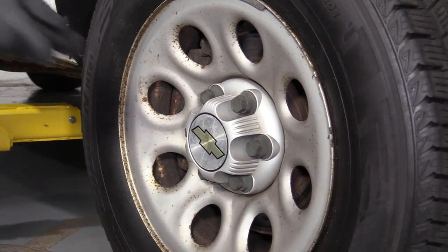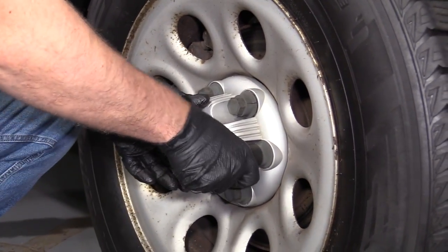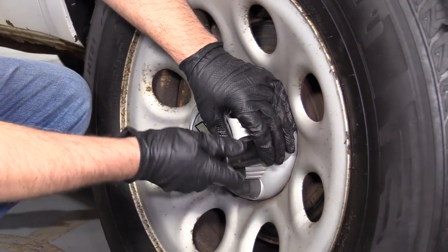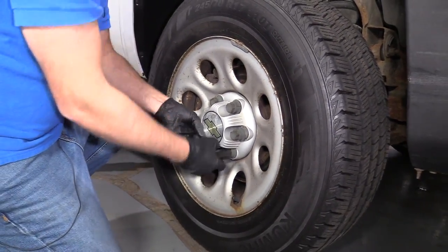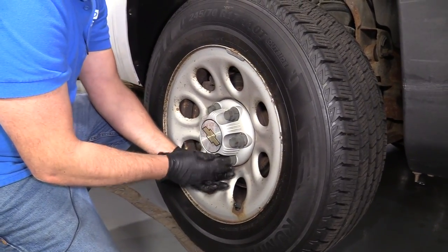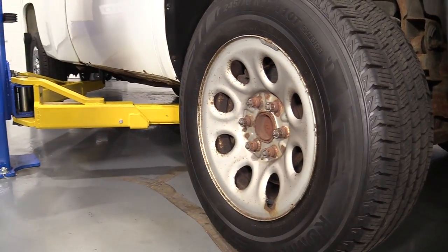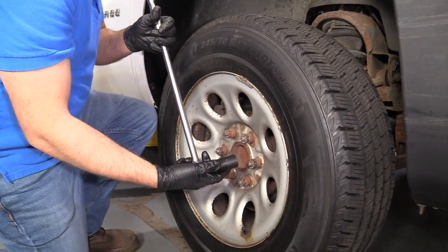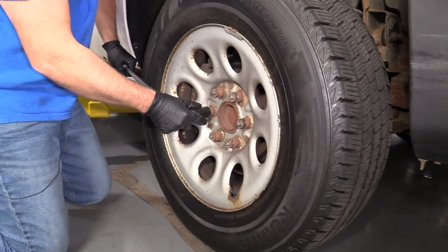Then I'm gonna take my 22 millimeter socket, take this center cap off. You can also use a 7/8 socket. All right, take that off. I'm gonna take this 22 millimeter socket and a breaker bar, and I'm gonna crack all these lug nuts free before we lift the vehicle.